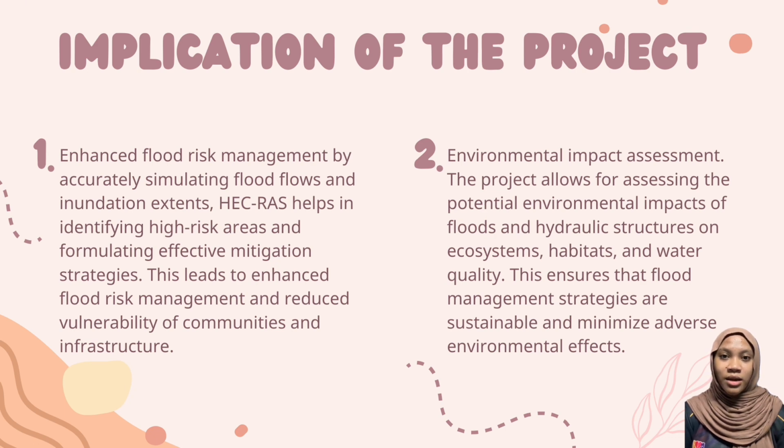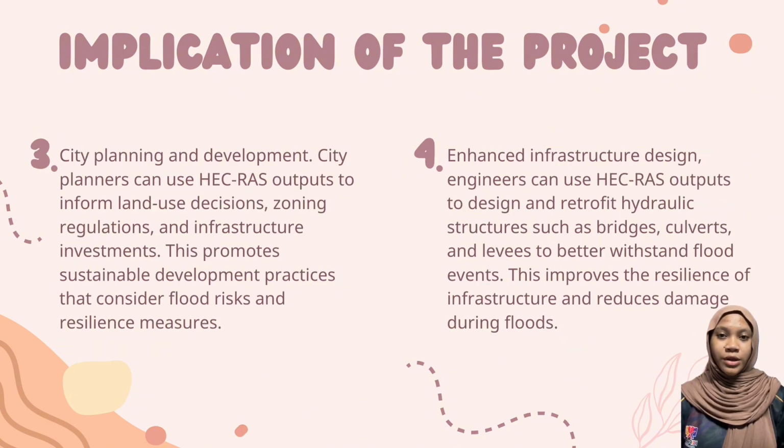The second one is environmental impact assessment. The project allows for assessing the potential environmental impacts of floods and hydraulic structures on ecosystems, habitats, and water quality. This ensures the flood management strategies are sustainable and minimize adverse environmental effects. The third one is city planning and development. City planners can use HEC-RAS outputs to inform land use decisions, zoning regulations, and infrastructure investments. This promotes sustainable development practices that consider flood risk and resilience measures.